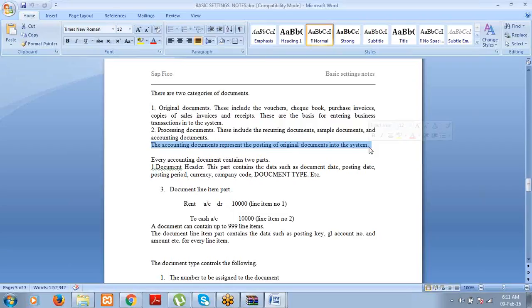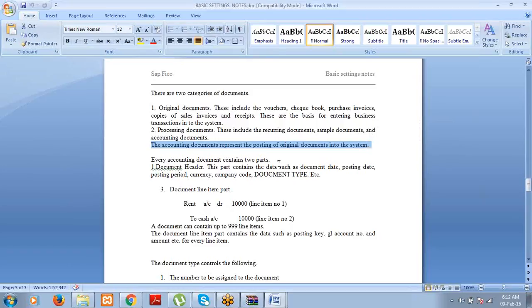So for every business transaction, there are two sets of documents. One is original documents in the physical form, and the other one is in the database, meaning in the form of soft copies, or you can say in the form of journal entries. The original documents are kept in the files and the files are kept in the record room, and the accounting entries are existing in the database. I hope it is clear to everybody.